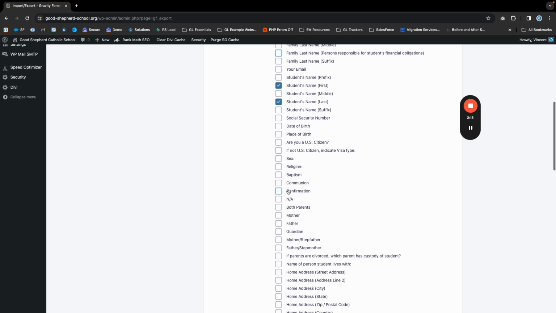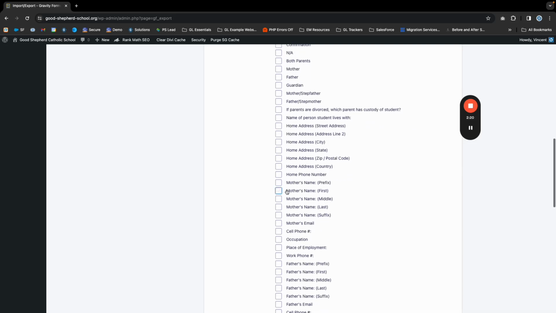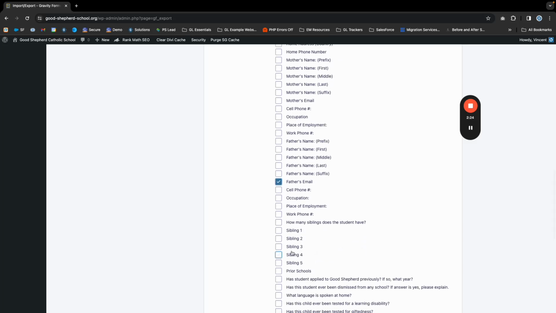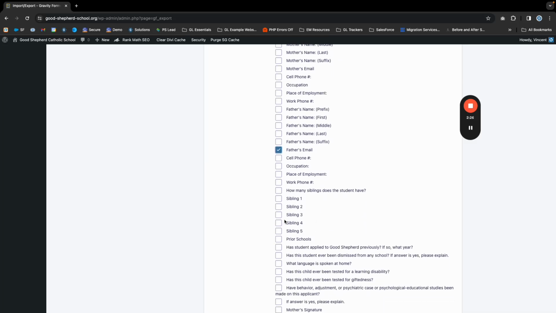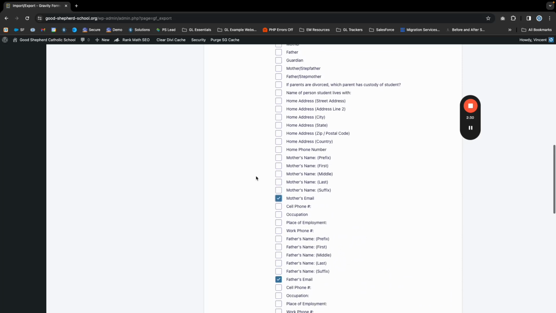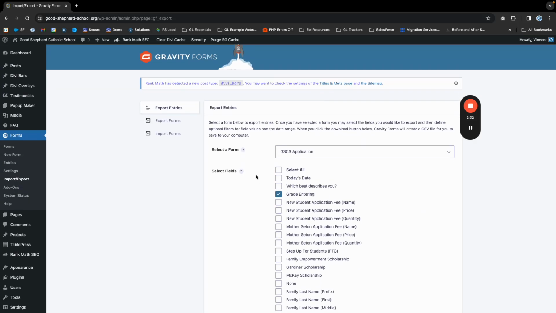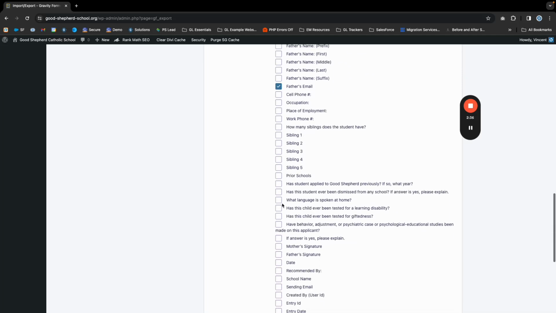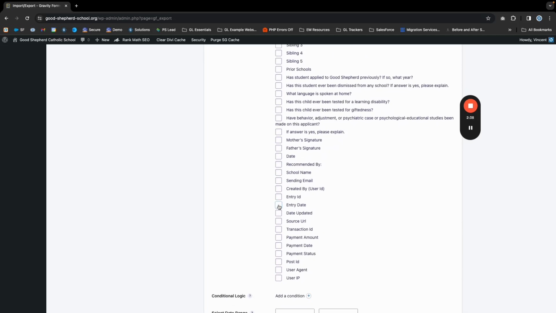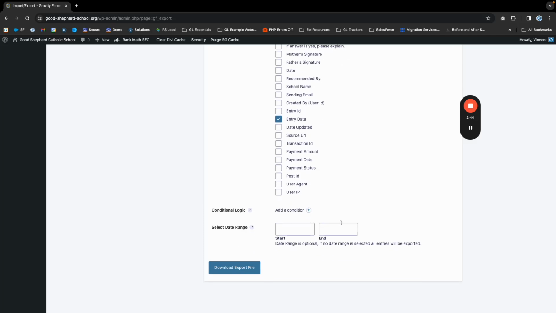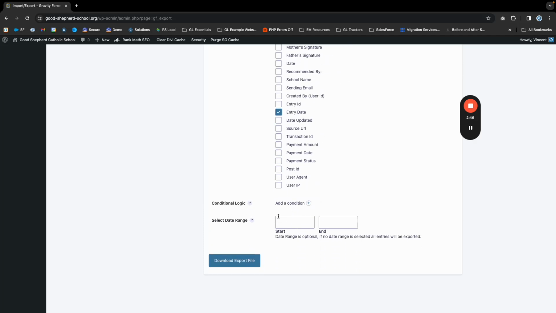And another one that may be valuable is the email address. Perhaps the email addresses of both parents. And the entry date, that's the same as the application date. So entry date. So those seem to be some of the more valuable fields. You can select any of them that you wish.